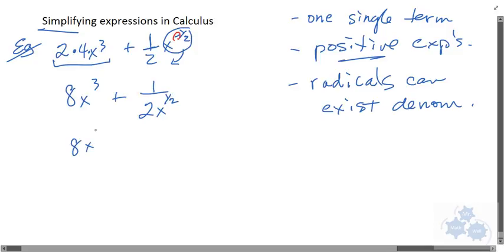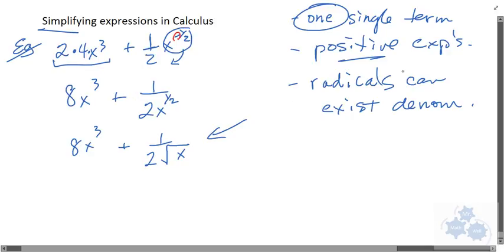So let's just rewrite this here. 1 over 2, and that, of course, to the power of 1/2 is the same as square root. Okay, so now this isn't bad. That may be just fine for an answer, and I would be okay with that. But you may see in the back of the book, if you're checking your answers, they may have something that's totally different, and you may think that you got it wrong, but maybe not. If the back of the book simplifies it a little bit more, then you may actually have the right answer, but just not to the level of simplification that the textbook would have. So let's carry this further.